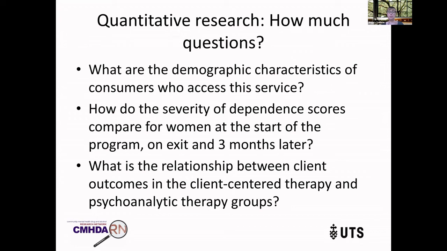How do the severity of dependence scores compare for women at the start of this program, at exit, 3 months later? Well, what's the relationship between client outcomes in the client-centered therapy and the psychoanalytic therapy groups? So it's important to identify the variables that you intend to measure, manipulate, or control if you're going to do quantitative research. And there's also descriptive versus comparative, or the relationship between them.